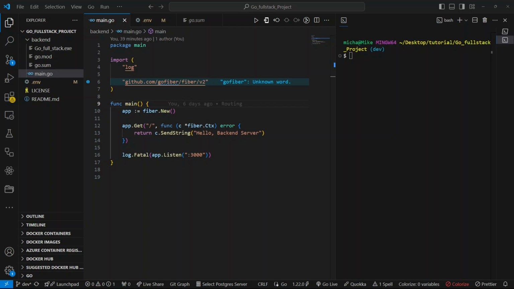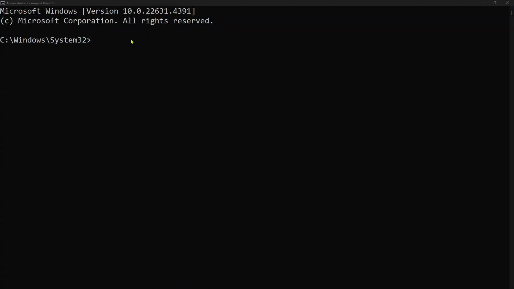I'm going to open my command prompt here. By opening my command prompt, I'm going to write psql capital U, then postgres, like that. Then this one is going to ask for password. I'm going to enter my password.